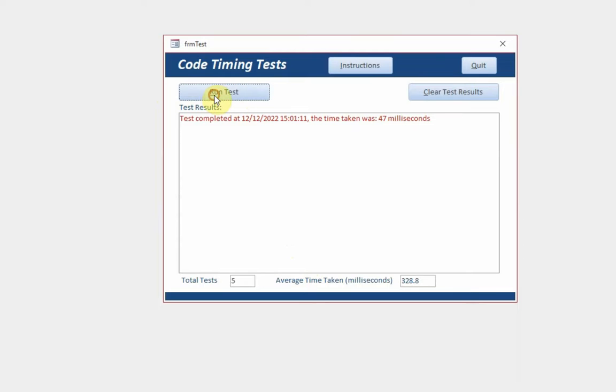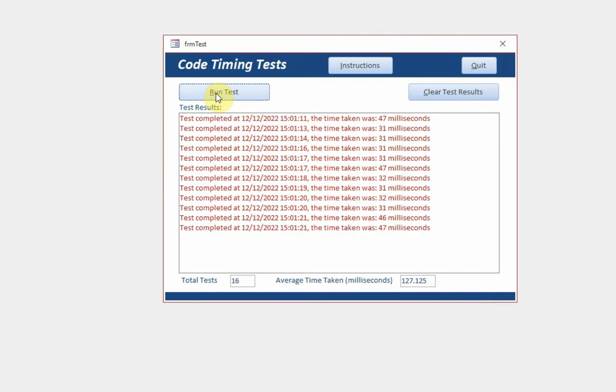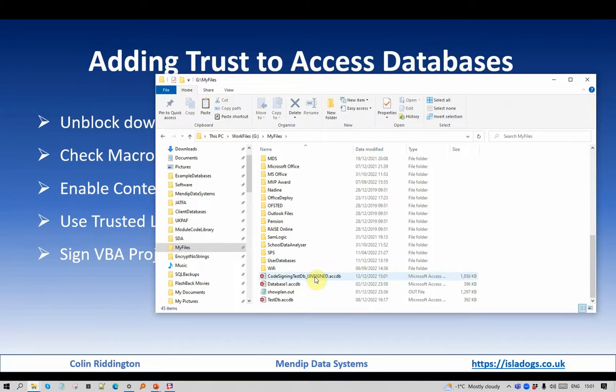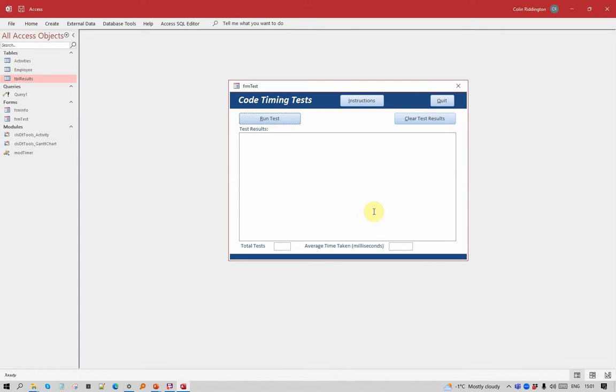Look at the times. Instead of nearly 800 milliseconds, it's now running in around 30 to 50 milliseconds each time. And the reason is that once a file is placed in a trusted location, it's deemed that the file is safe to use and the anti-malware scan doesn't run. Therefore, it takes much less time for the file to run code. And similarly, if I close it and reopen it, you'll see that it's also much faster to load the first form there. So trusted locations are significantly better in terms of performance, and for most people they're perfectly happy with using that.